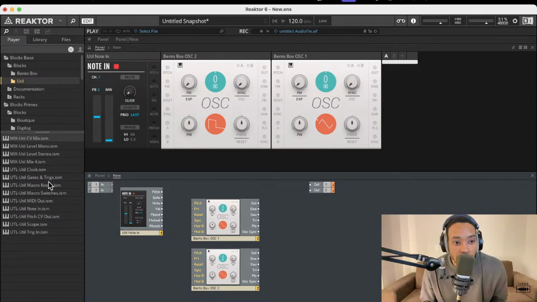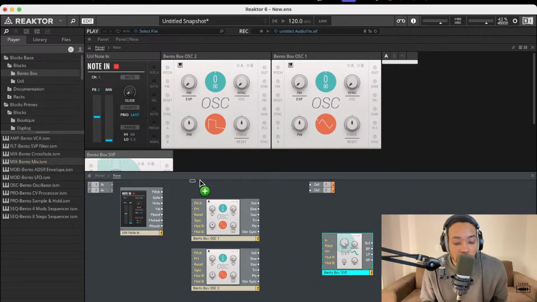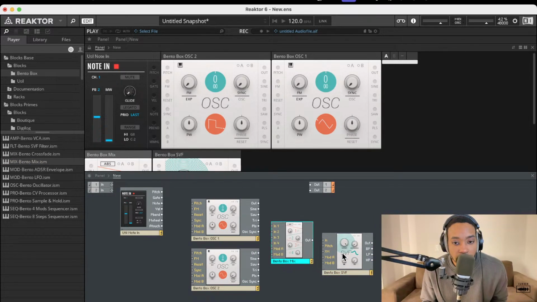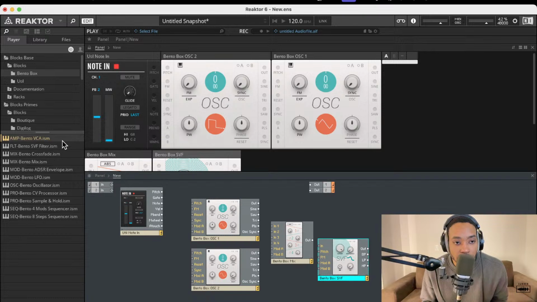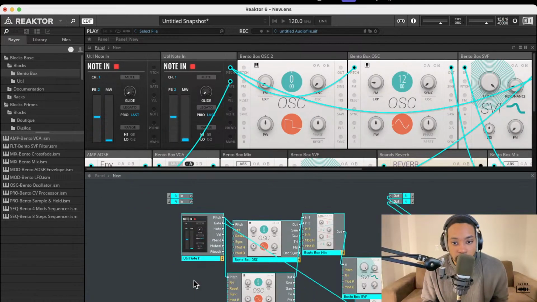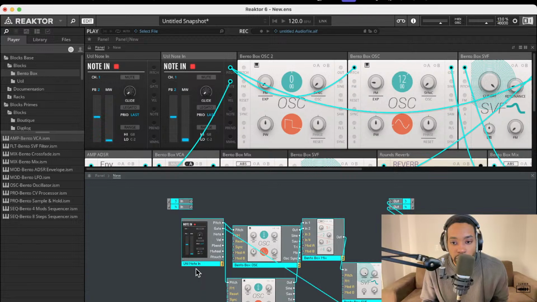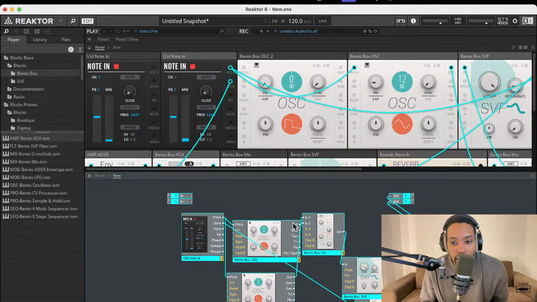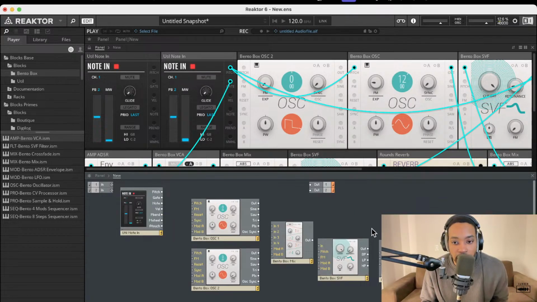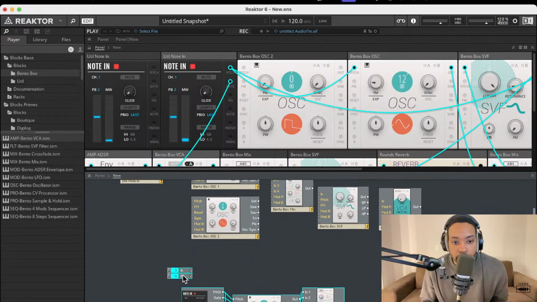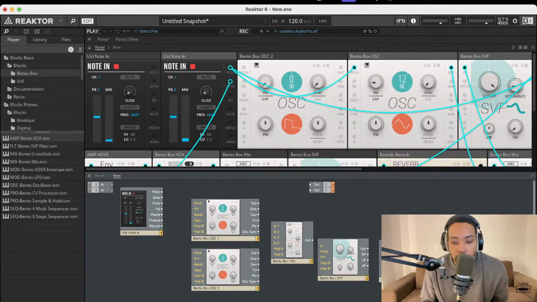Another component of that is the filter. Then we're also going to need a mixer so we can blend both of our oscillators together. And we're going to need an amp so that we can have an output to an amp. And finally, we're going to need a couple more components just to replicate what we had, and that's going to be an envelope.